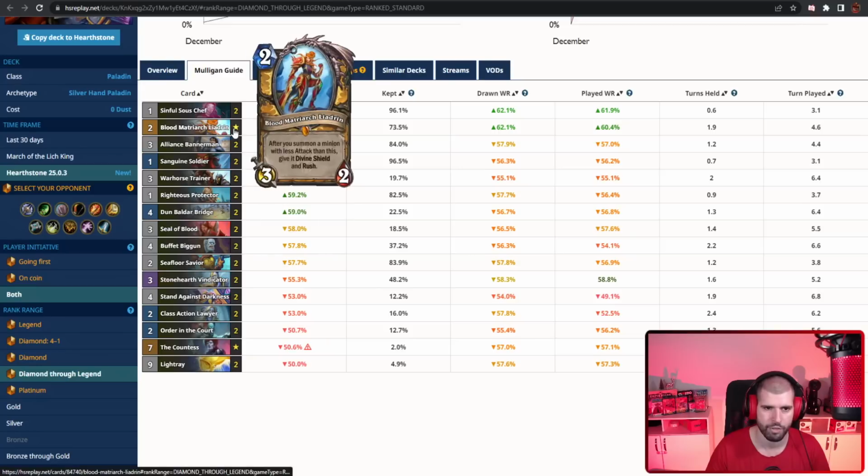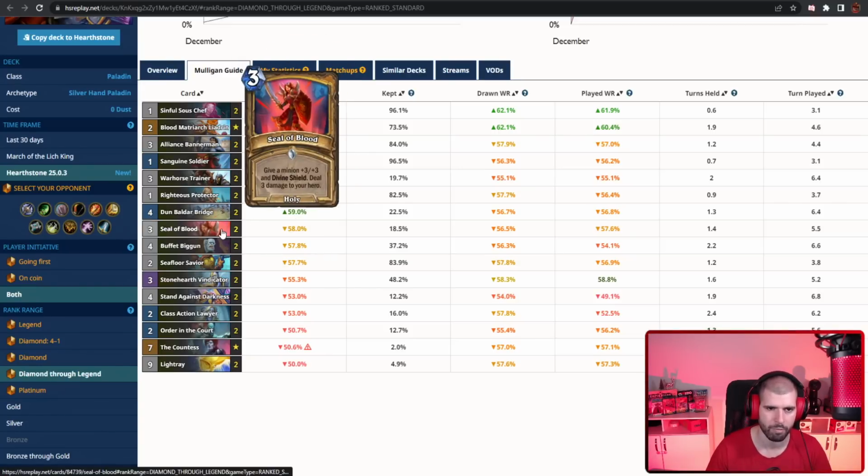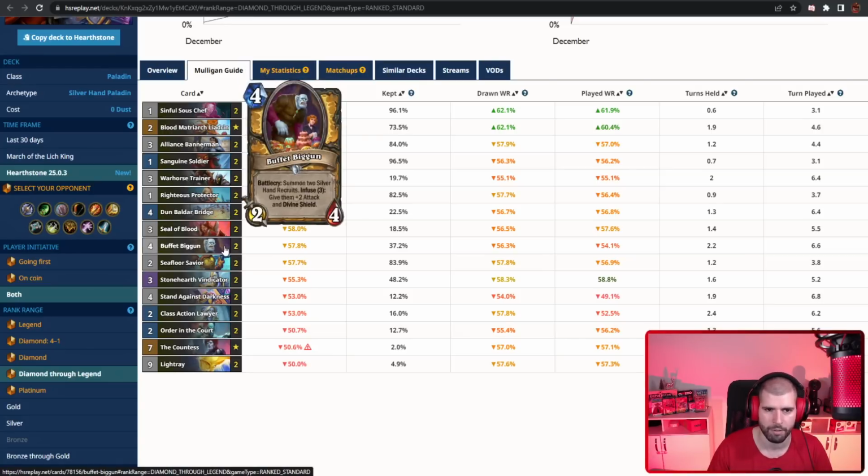Mulligan-wise, we don't have that much stats yet, but basically you want to be curving out with your good 1-drops. Blood Matriarch is insanely good on curve as well. Dumbledore Bridge can also make the cut, especially when going second. Seal of Blood, if you know you're gonna be sticking a minion, is gonna be good. And also holding a buff at Biggin can be pretty good for you, so you can get it infused nice and early.